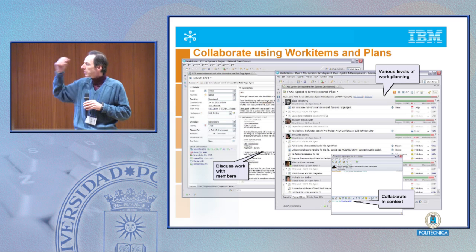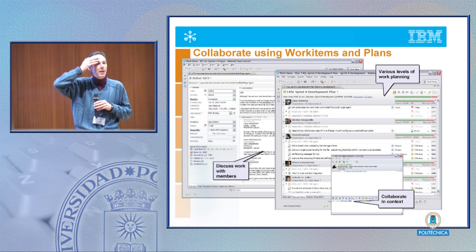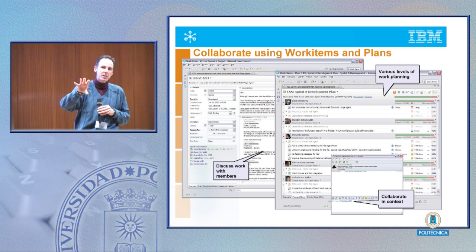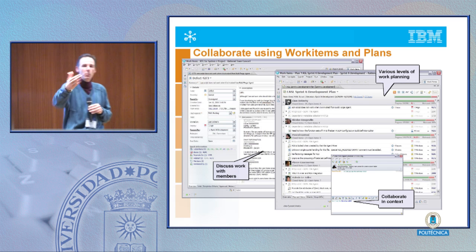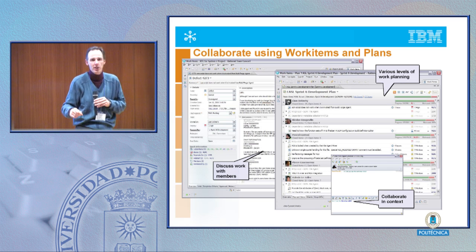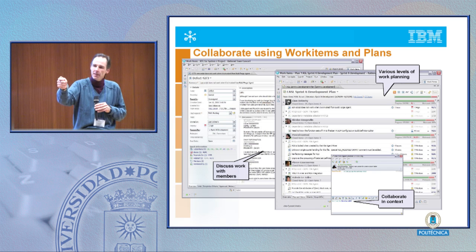These are some screenshots from one project where we have presence awareness. We have the ability to see what somebody's working on right now. We have the ability to communicate effectively in context, which means I'm working with you, you happen to be in another location. And I want to say, hey, that build that failed last night, I was looking and I think this problem is this. And I want to be able to send you a build script.